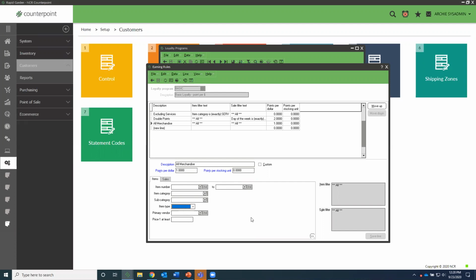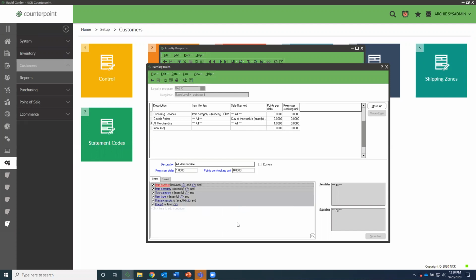And for those of you that are a little bit more technical, again, signature Counterpoint behavior, I can even create my own filters by customizing my SQL statements. But I'm going to go ahead and simplify that.